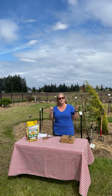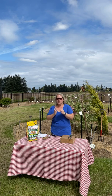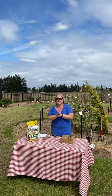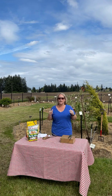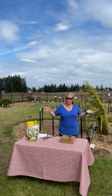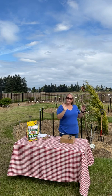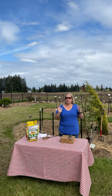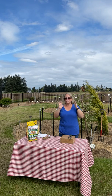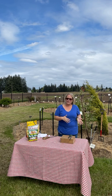So earlier in the season, I dug up a clump in my own yard in about February, I think is when we did the video, and showed you that you could dig at that point. Really, you can dig anytime as long as it's been 2 weeks after a killing frost or mid-November. You are safe to dig anytime after that, which means all through winter and into spring. If you dig anytime earlier than about mid-April, you have got to store those tubers. They cannot be dug, divided, and replanted immediately.